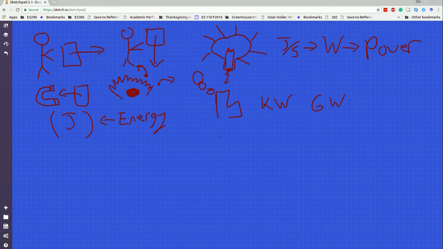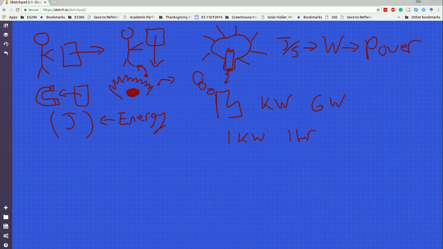Now here's another question. How much energy will a 1 kilowatt power plant produce over the course of 1 hour? So we've got 1 kilowatt and 1 hour. One thing we could do is convert these kilowatts back to joules per second, and convert the number of hours to the number of seconds in the hour. If we multiplied those numbers, we'd be multiplying units of joules per second times seconds, and we would end up with a certain number of joules.